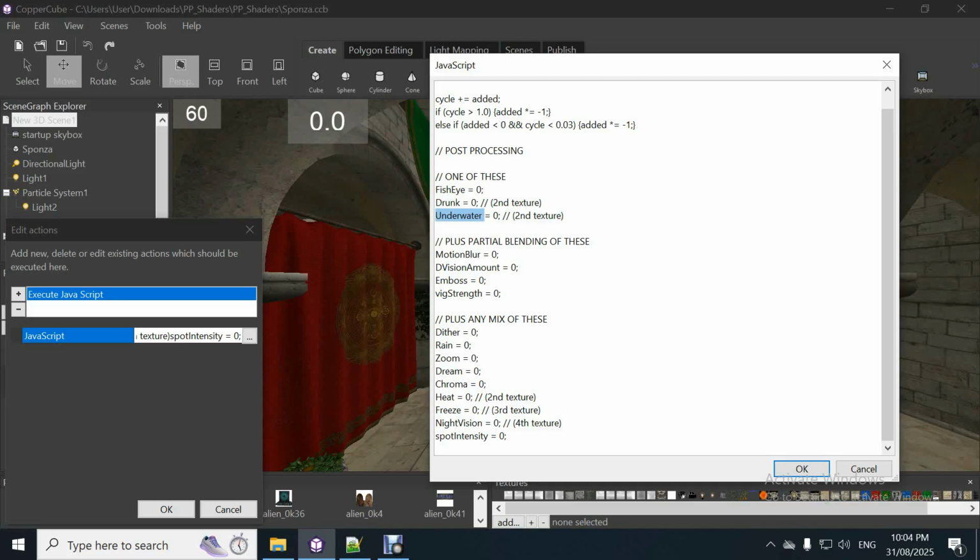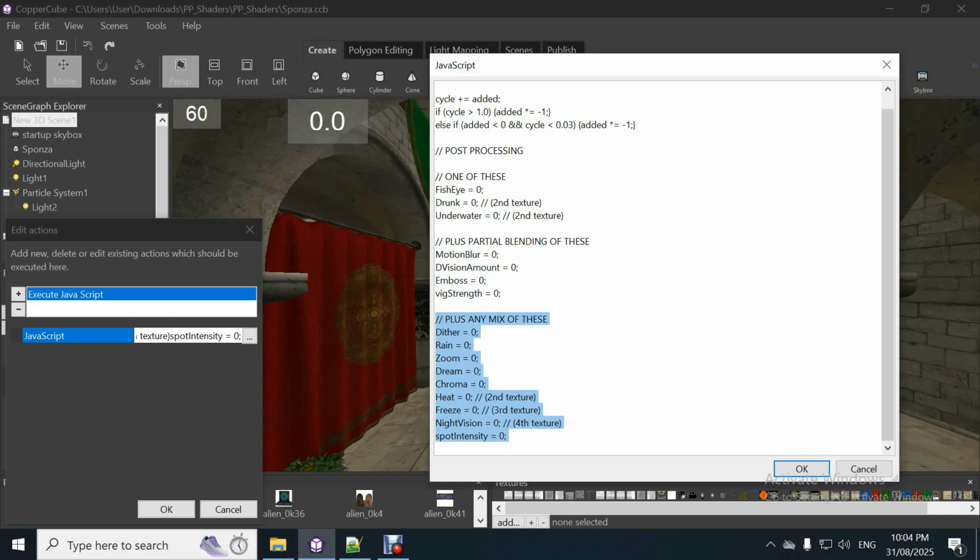Now with those, you can have partial blending. The ones here, any one of those can partially blend with any of those four here as well. Partial blending meaning between 0 and 99% blending of these shaders with the previous ones. These run first because they redo the actual main color each time, so you can pick one of those and then partially blend with one of these if you want, and then you can add any of these other ones to it.